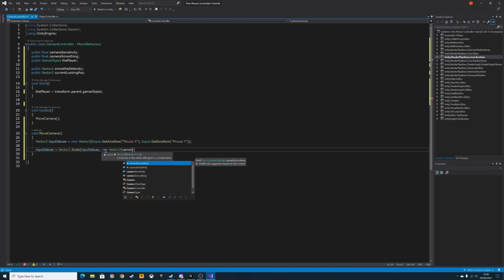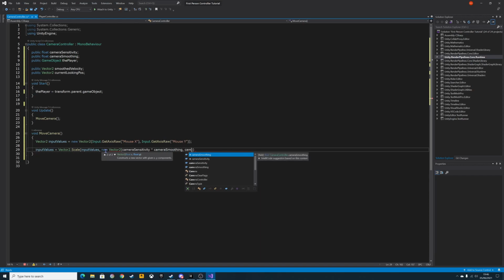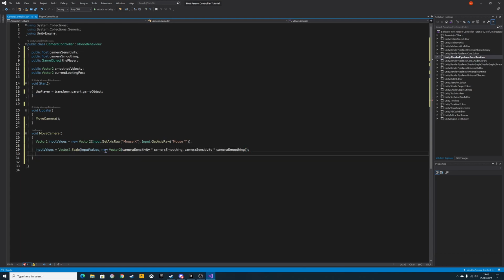We want camera sensitivity times camera smoothing comma camera sensitivity times camera smoothing. Okay.